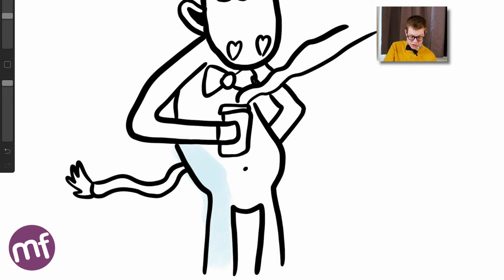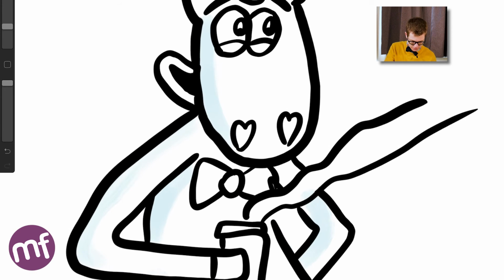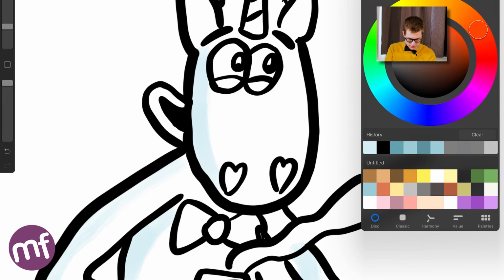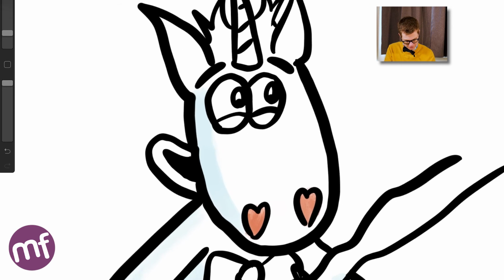Now, just because he's a cartoon character, just because he's a little cartoon unicorn, does not mean we cannot add shading to him to make him feel more three-dimensional. I'm doing it in blue because grey does not match the personality of this unicorn. I'm going to add in a bit of red for the nostrils because they love hearts, and red is the colour of love.